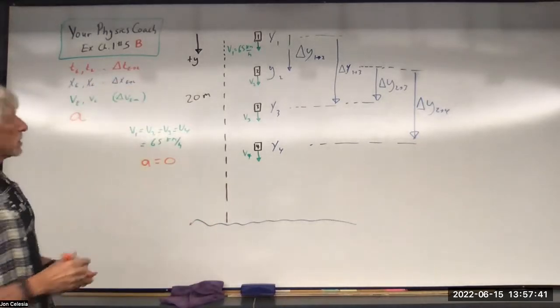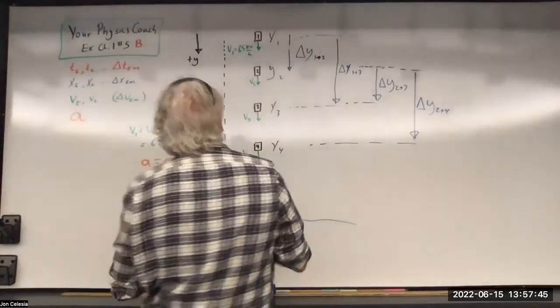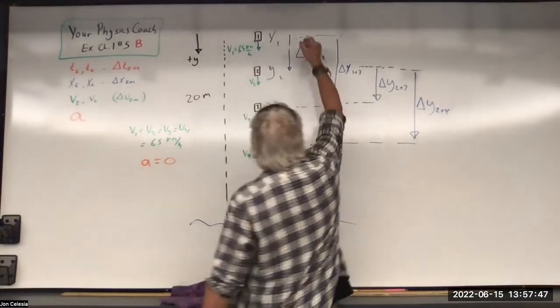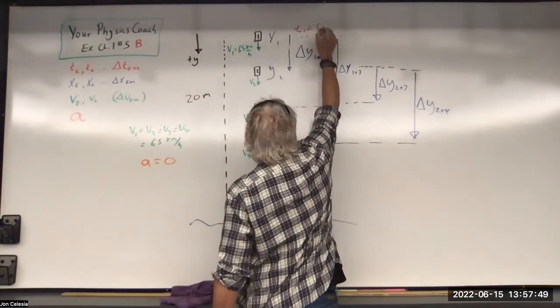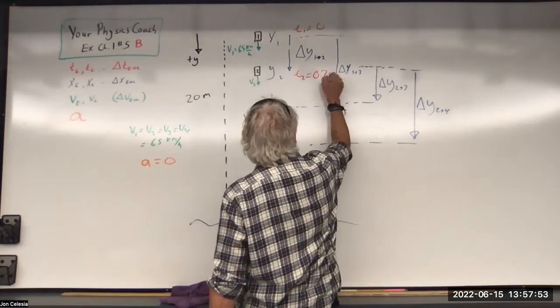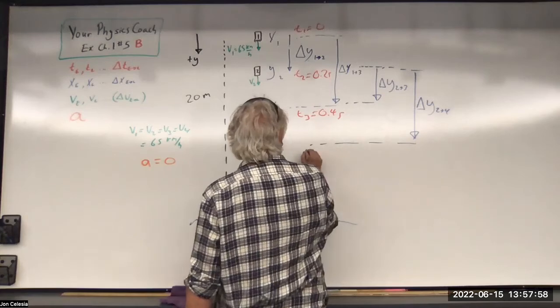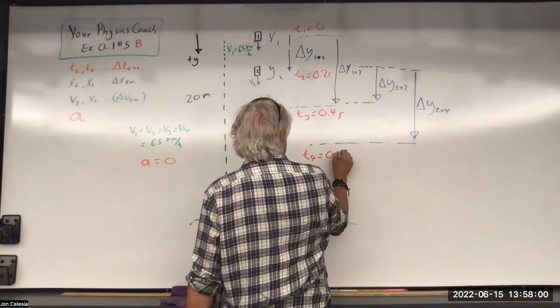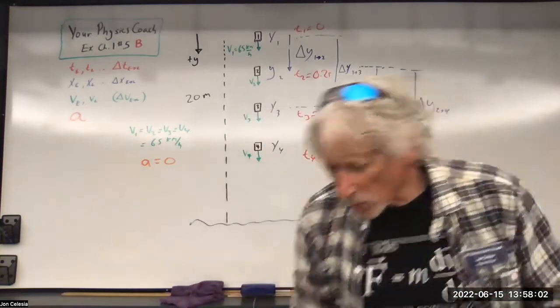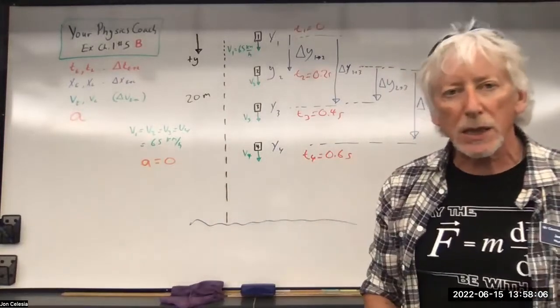Finally, I didn't ask you for some reason to put in the times, and you could put that. I mean, I gave it to you. I guess T1 is equal to 0. T2 is equal to 0.2 seconds. T3 is 0.4 seconds. T4 is 0.6 seconds. If I remembered correctly, I go back and check. So you see, you're always going back and forth checking these things.